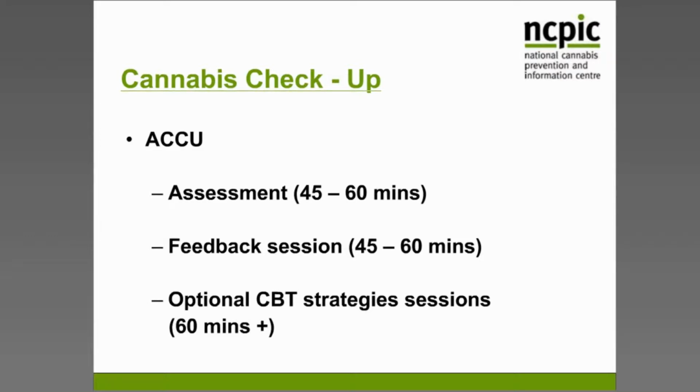So the ACCU checkup consists of 2 sessions. One is the assessment session, which lasts anywhere between 45 and 60 minutes, depending on, you know, how much talking they want to do. Now, if you're dealing with 15-year-olds, it's going to be very quick because they're monosyllabic usually and don't want to, you know, elaborate on a lot of things. But it could even take 90 minutes. Again, it just depends on how much time you have.